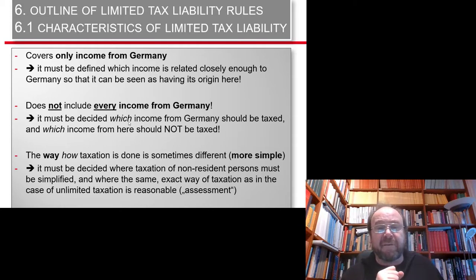We will have to think about the economic background of such a decision of the legislator. Naturally, that is something which you must know. States are, in theory, sovereign states, so they can design their laws as they wish. And so they can decide freely which things they tax and which things they leave untaxed. Naturally, if they have some common sense, there will be reasons why they tax certain items from the inland, and there will be reasons why they leave out other income. So for us, it might be interesting to think about the reasons for the one or the other decision.